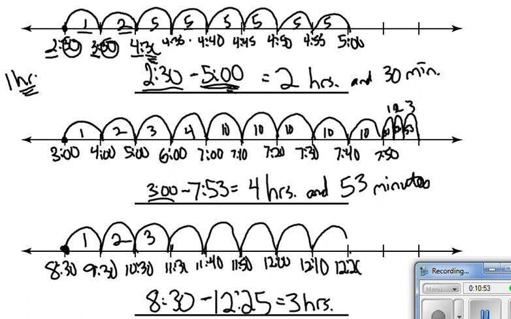So there's that 12:20 right there. So let's count and see how many we have right there. We have 10, 20, 30, 40, 50. So we have 50 minutes, 3 hours, and 50. But now we got to think ourselves from 20 to 25. Well, I can go ahead and count by fives if I want to. 25 and 55 minutes. So 3 hours, 55 minutes.